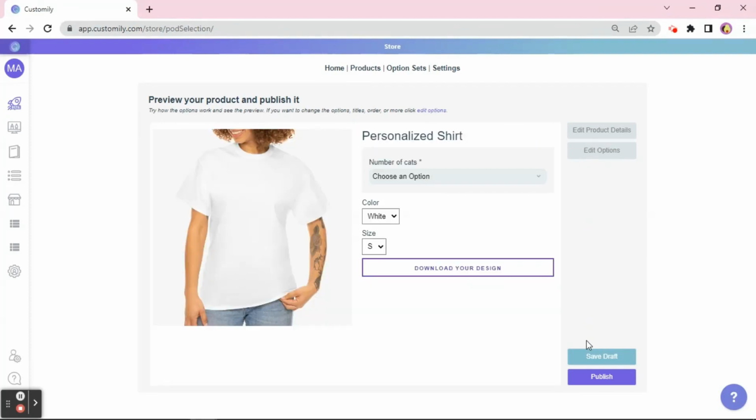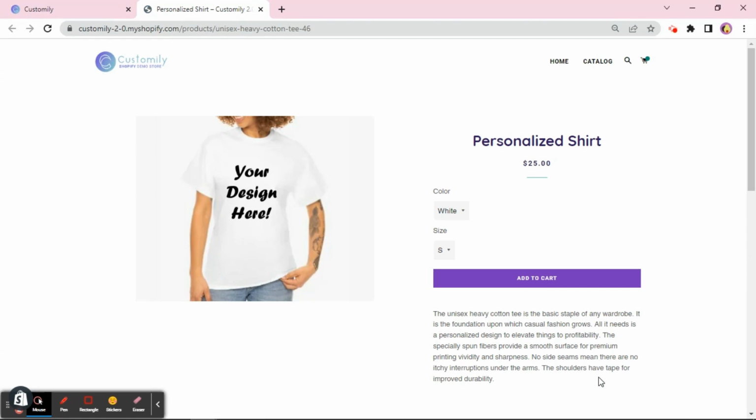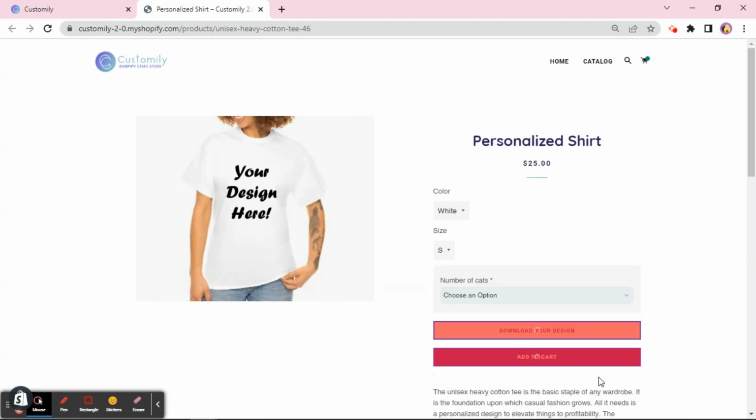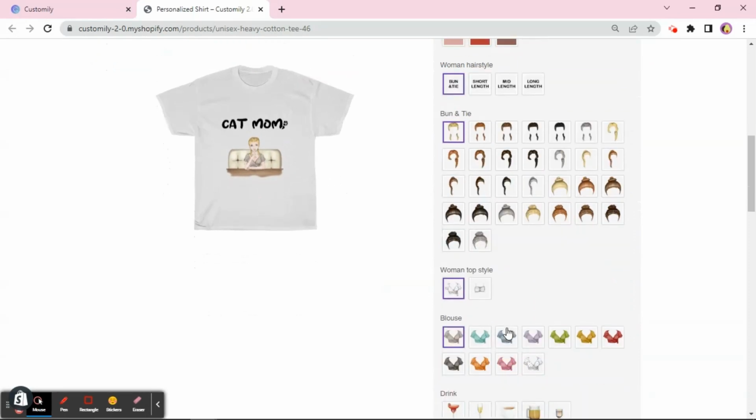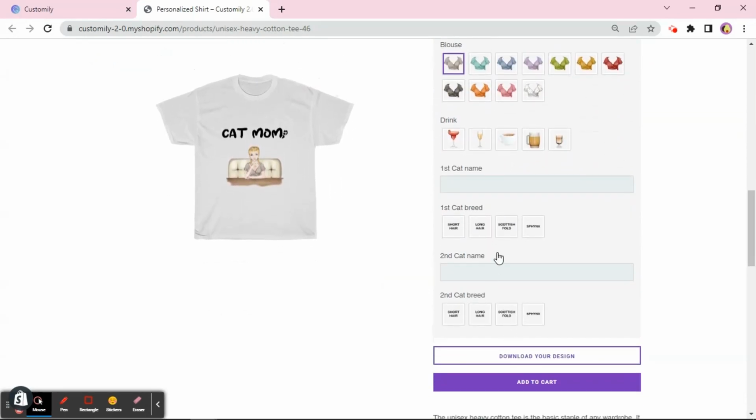Then just save a draft or publish your product, and that's all. A complete and complex personalized product with amazing clipart designs and all the different options published and ready to be sold in what? Just a couple of minutes.